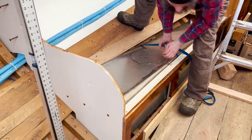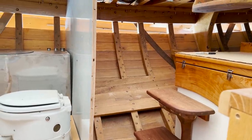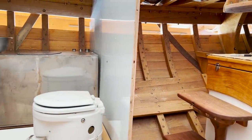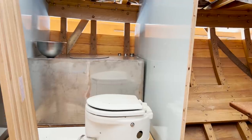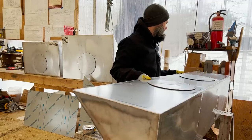This week, Arabella receives her beautifully fabricated water tanks, thanks to the incredible work of Evan at MS Fabrication in Dorchester. And two of the four tanks will get fully installed. We'll also find out exactly how many gallons the full system will hold.